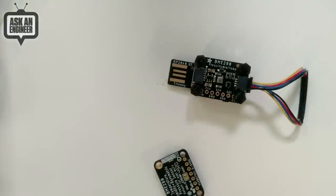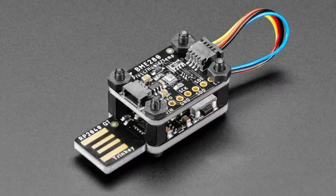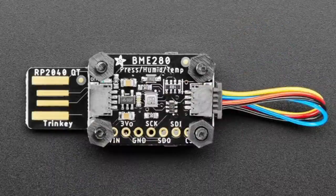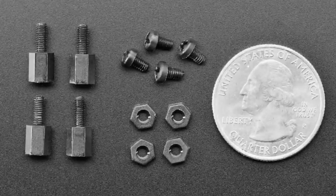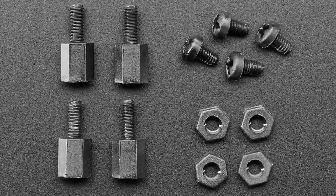So it solves a little bit of the problem. I call this the fidgets issue, where you can get sensor data into a microcontroller, but sometimes you just want it into a computer, and what's the easiest way to do it? So I'll give you some bolts. Basically, it's a little stacky kit, and the way it's designed is you can stack multiple ones, because it's got the standoff and the screws and the hex nuts. So this is just the kit, and you can use it for other stuff too, but what it's designed for is to stack sensors on top of your RP2040 Trinkey to make a custom Trinkey.